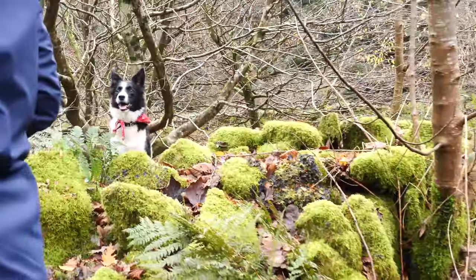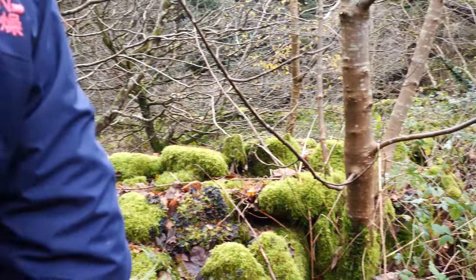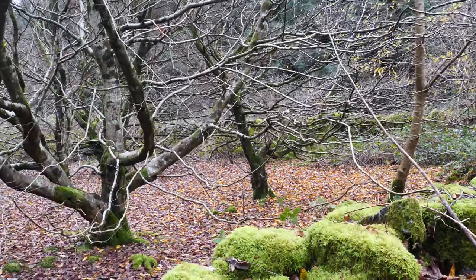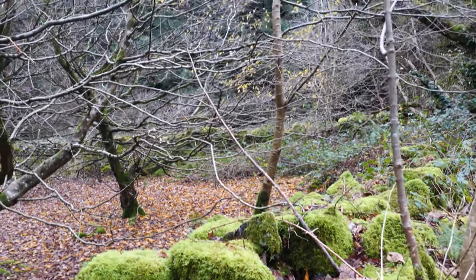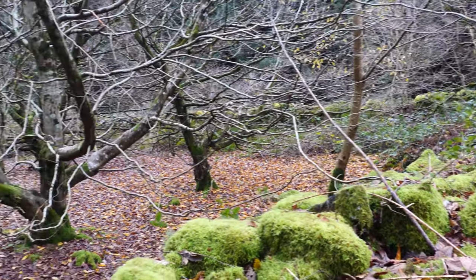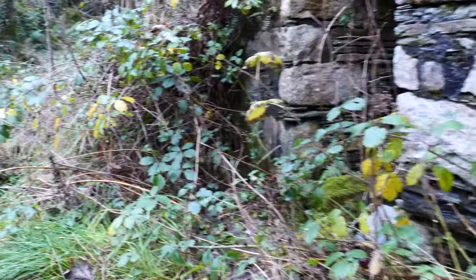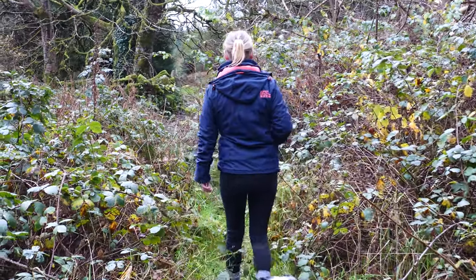That's a good wall — fantastic. It reminds me of being extremely homely here. The essence of the place — it makes you feel wanted and at ease, happy. This wall goes the full length of where we walked up. All these walls are built by hand — astonishing. There's a little bat in the corner here. We've got our faithful hounds with us today — never leave without them.